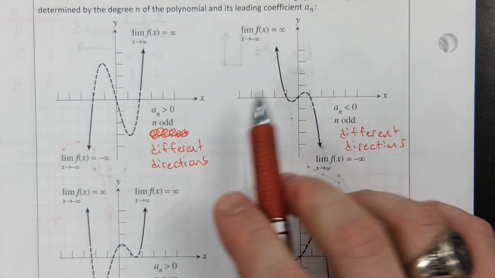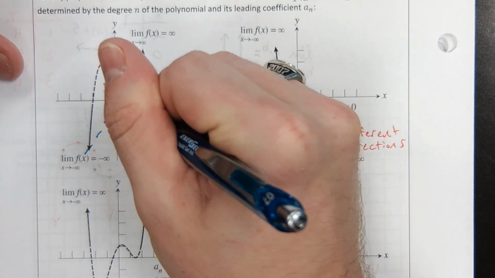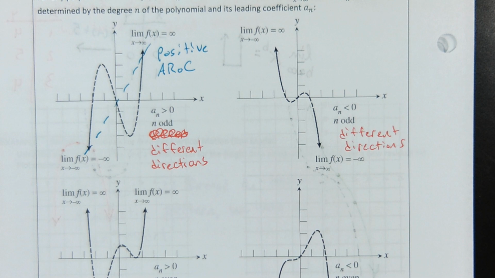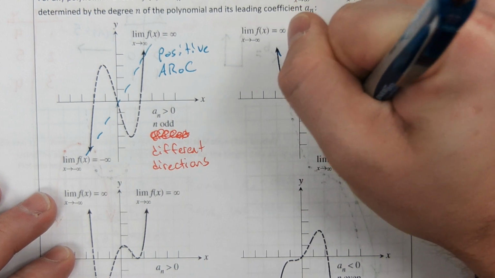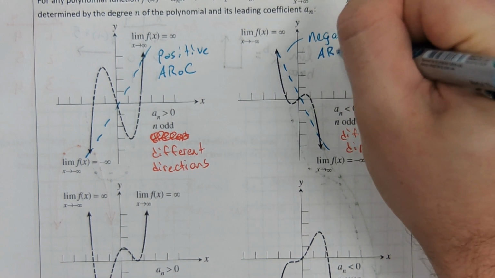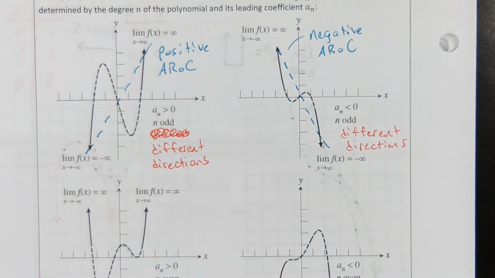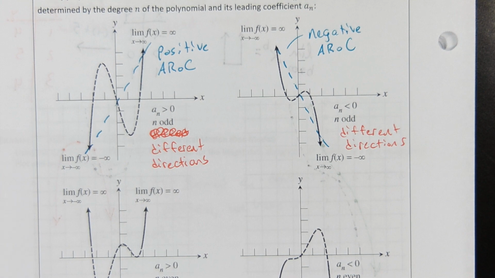If the leading coefficient is a positive number, like you see here, then over time this graph will have a positive average rate of change. So it'll grow from left to right: left down, right up. But if the leading coefficient is negative, this roller coaster overall has a downward trend, so a negative average rate of change. Once again, if the biggest exponent is an odd number, the endings point different directions. If it's positive, overall it's an upward trend, so positive average rate of change. If the front is negative, overall it's a downward trend with a negative average rate of change. Comfortable with that idea?